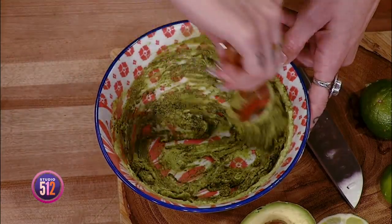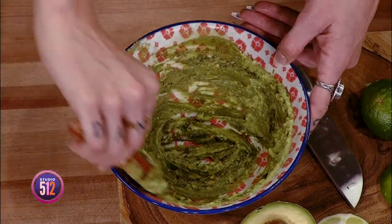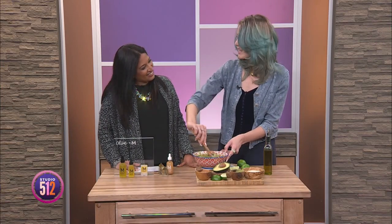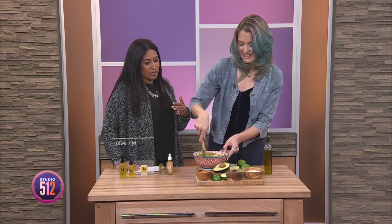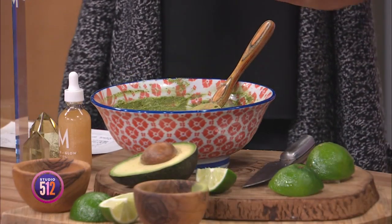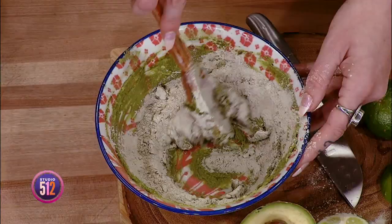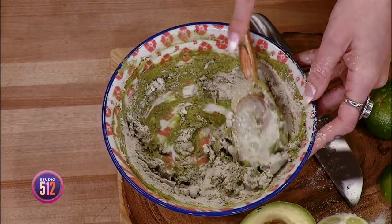I found it to be incredibly cooling, almost as though you had a cucumber mask on the face. The combination with the avocado too. And then our hero — the bentonite clay. I've used bentonite clay before, and when it dries, because I add apple cider vinegar to it, my face starts to pulsate and burn. I really like that you're adding it with all these other ingredients because I don't think my face would pulsate. That's when you are really over-stripping the skin.